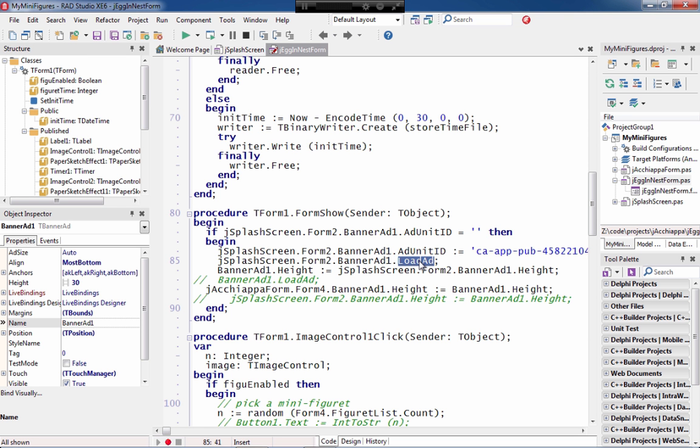Now what I have to do here is the following two lines. Since I have two other forms and I have one single ad that is going to remain visible throughout the application, what I do is give some room to a corresponding banner ad component that I have on the other forms. They are basically just placeholders, they're not really activated, but they make sure that there is no content hidden behind my ad, by shrinking the form size with a placeholder component.